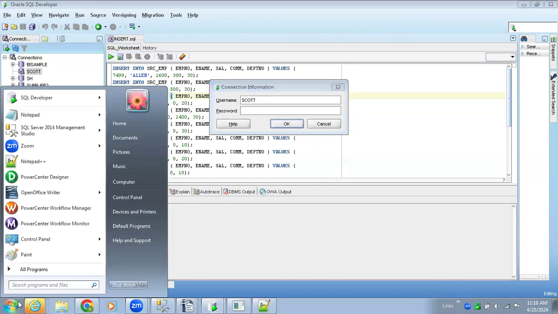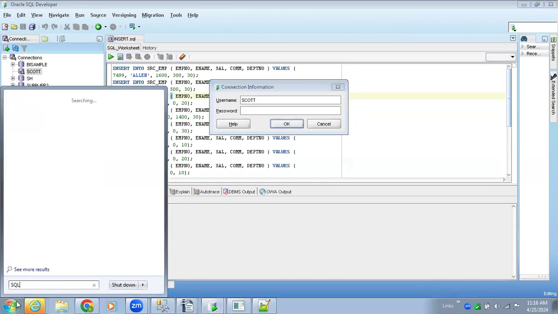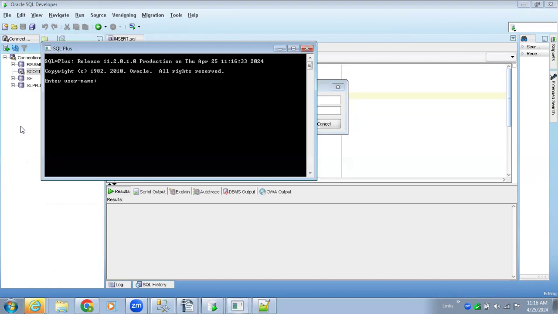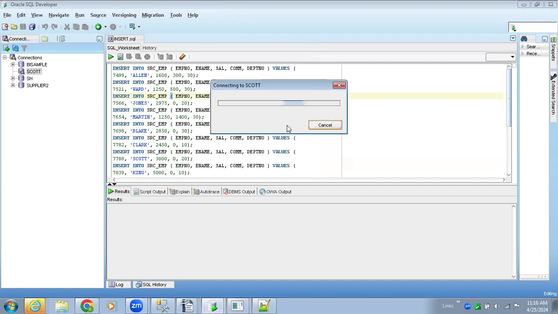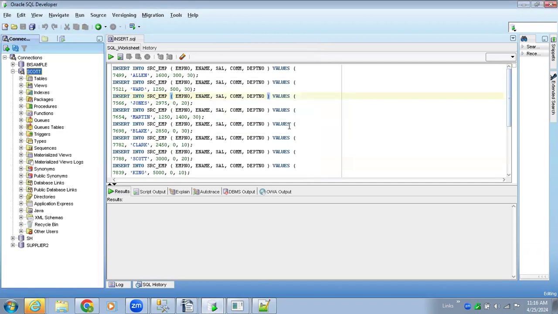Give me a minute, let me log in for SQL Plus. Oh, it is caps. My bad. The caps is on. Okay. Now, where was it?